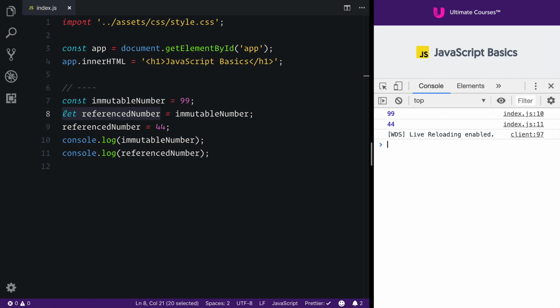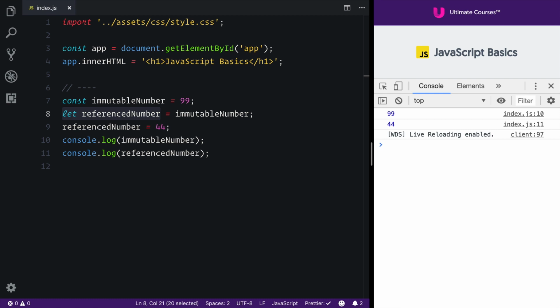Now, the final thing that I want you to remember is the numbers themselves. So the number 99, the number 44, they are not immutable themselves. It's the way that the number engine stores a number in the variable, the references or lack of references to them. So our referenceNumber would get a reference copy of immutableNumber, and then we simply reassign it.